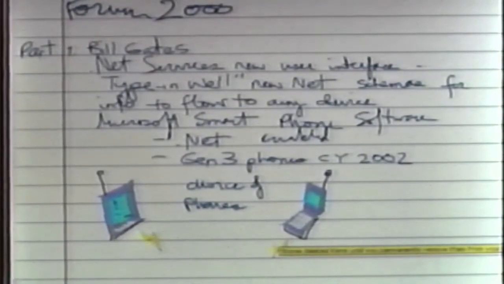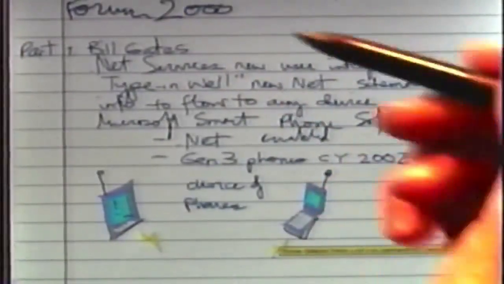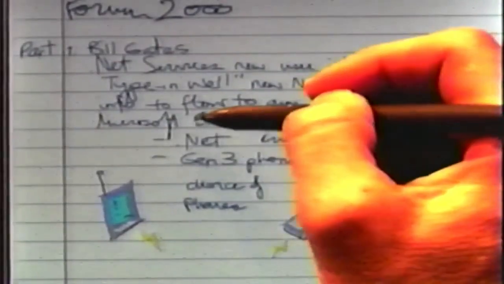Now, something that I haven't been able to show you yet is the way that ink can be interactive. So to do that, let's pretend that I'm in the audience and I've taken these handwritten notes about Forum 2000 and I've done a few sketches, and I want to be able to work with these notes. For example, I really thought that smartphone was cool.